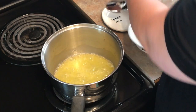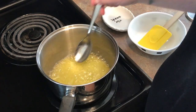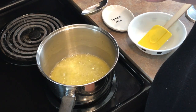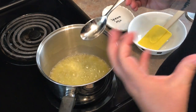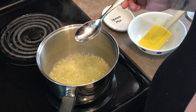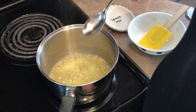I'm going to switch to a spoon so you can see. Give it a stir. Let it do its thing. Now in just a minute or two, it's going to get very quiet, and then it's going to produce a foam across the top. When the foam hits, that's when your butter is starting to brown underneath. So it gets noisy before it gets quiet.